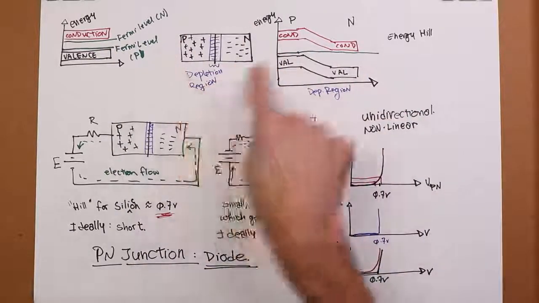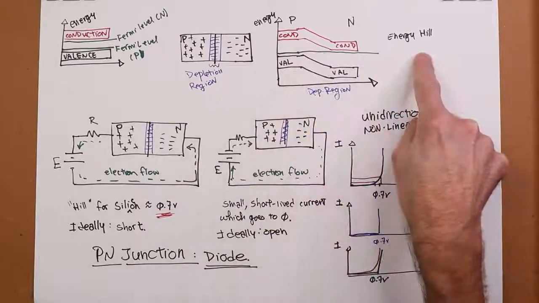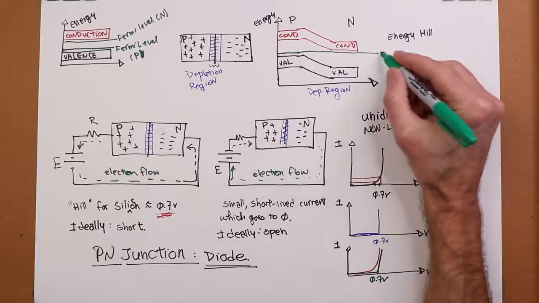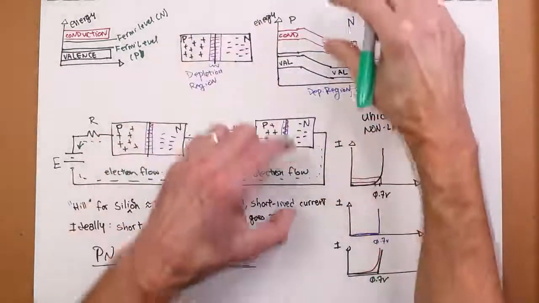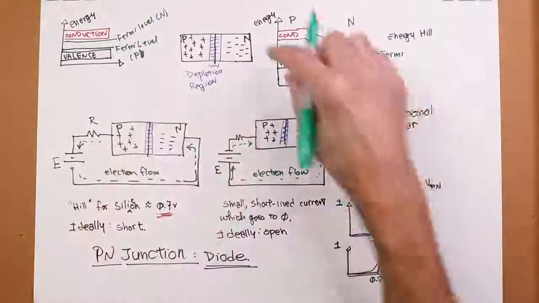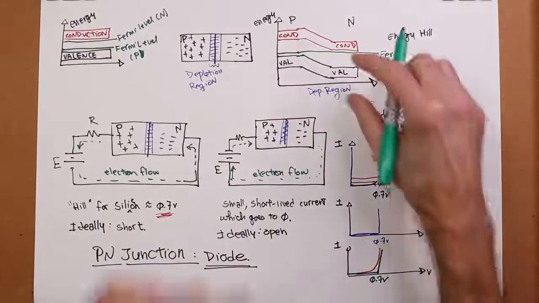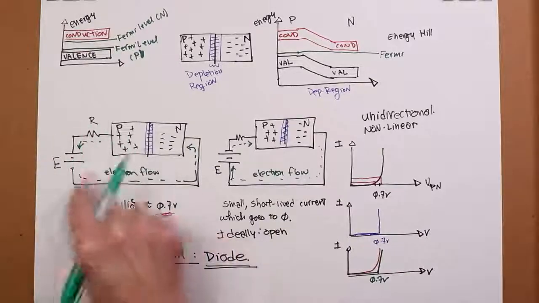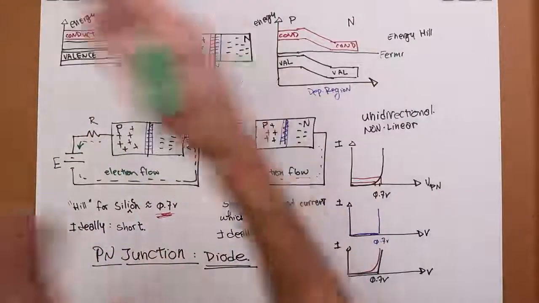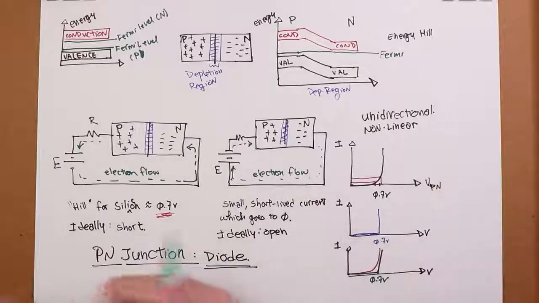And the key to remember is this little energy diagram that we saw in the first video. And the fact that in this material, the Fermi level will be consistent through the material. And that creates this sort of disparity between the conduction and the valence bands. It creates the energy hill. As long as we have sufficient source out here, we can overcome that energy hill and get a nice current flow. So here's our exact. Here's a simple version. There's a somewhat more exacting version. And we'll take a closer look at this next time around.